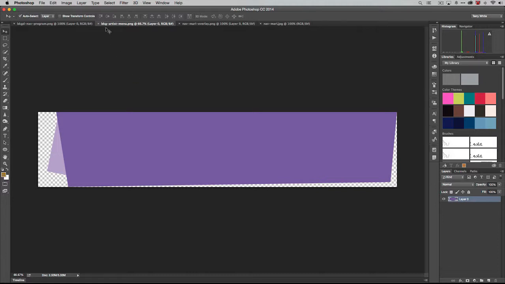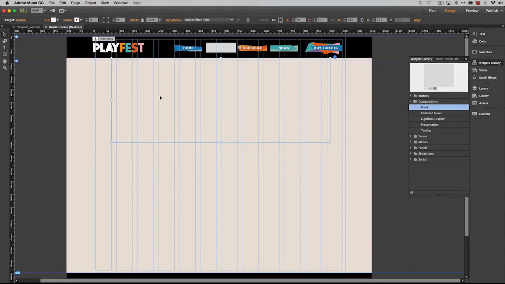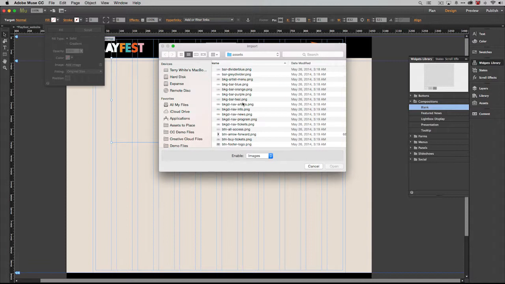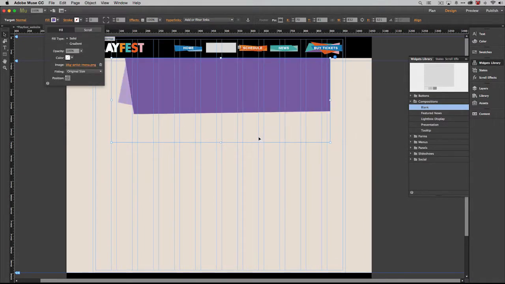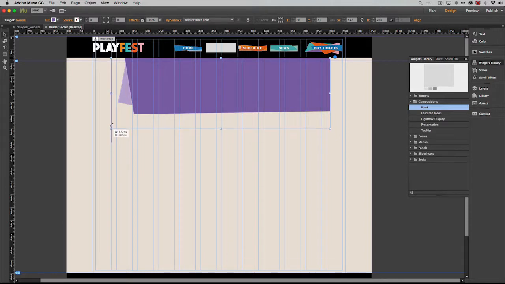Okay, so now that we know that it's background artist menu PNG, let's head back over to Muse, and we're just going to use the fill command, and we're going to fill that with an image. We're going to fill it with, you guessed it, background artist menu PNG. And if I hit the space bar, yep, that's the one I want. So once it fills it with that, now we see the size of it, and we know that we don't need our rectangle to be this big anymore. We can go ahead and resize that down and get that just the size of the shape of the object inside.